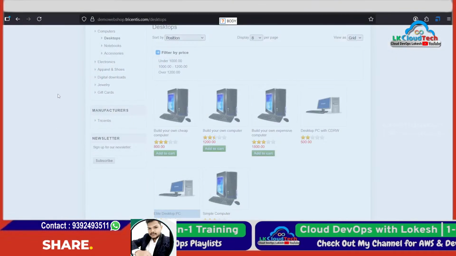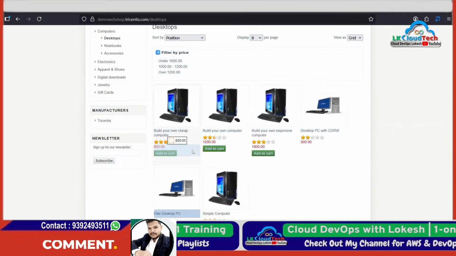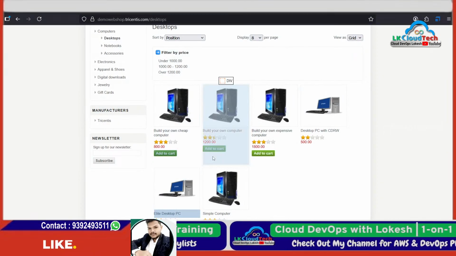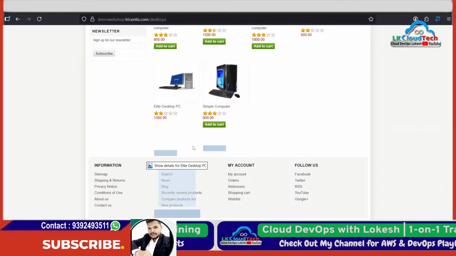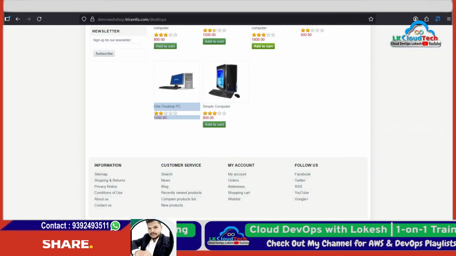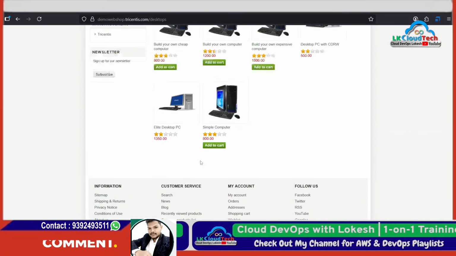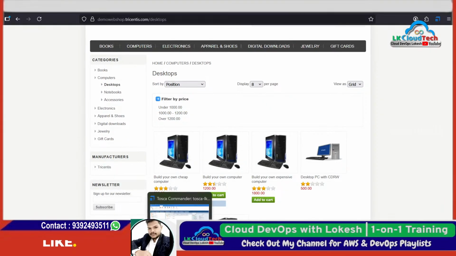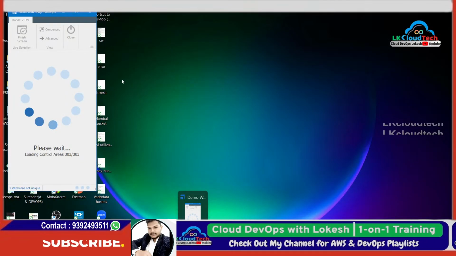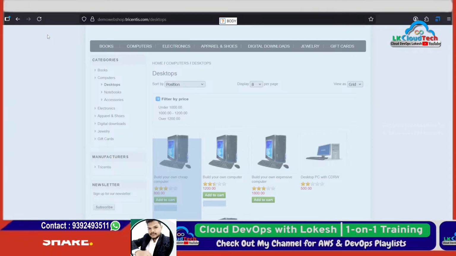Yeah, this is the one. I'll select this. Maybe I chose here. So be careful while you are scanning. Maybe it took a wrong selection. So that's why.